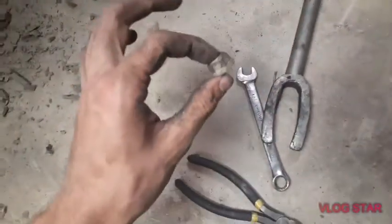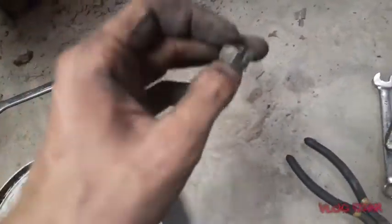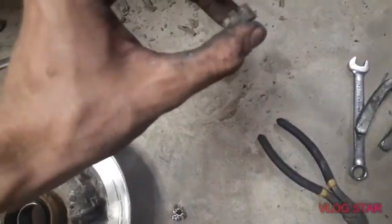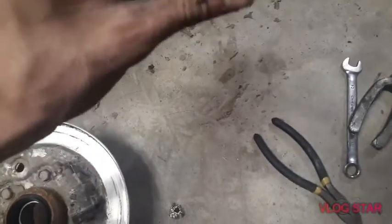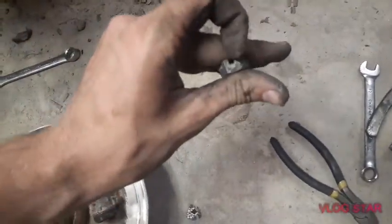And on these, see, this one here is the tie rod nut, but it's not crowned. This is the axle nut, it's crowned. Like the wheel bearing nuts or the ball joint nuts, they're crowned. And what this does is the cotter pin goes through the crown of these slots. Now when you do this, if one of these slots doesn't line up, but if you loosen it, it will line up, don't loosen it. You always just want to get them tighter. So if it just needs to be tightened more, then do that instead.